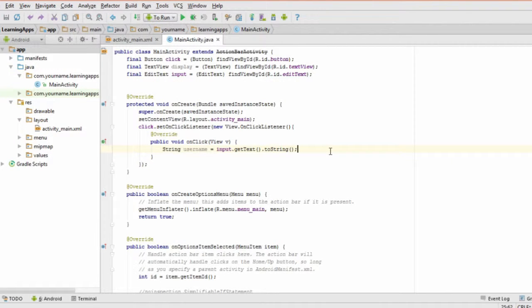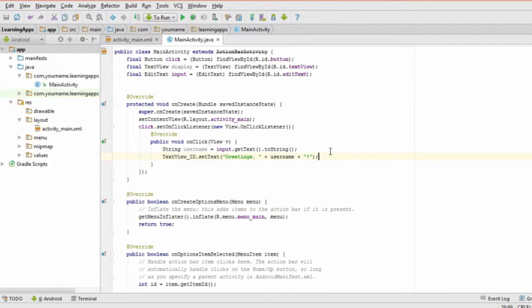Now we just need to set the text view to our greeting plus the user's name. That's simple enough to do. Just use this code. Remember to make the text view ID whatever you set yours to. Feel free to change the text that the user sees. That's it for the app. If you have any trouble with it, compare your code with ours.